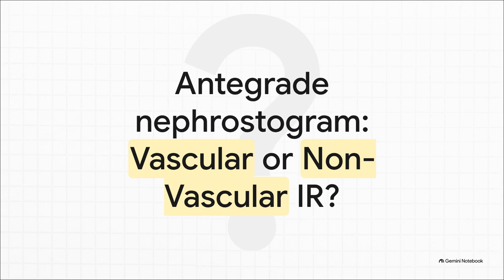Let's actually test that logic right now with a real-world clinical scenario. Say the physician performs a catheterization injection procedure for an antegrade nephrostogram, complete with imaging guidance. What type of procedure is this? Is it vascular, non-vascular, both, or neither? Well, think about the anatomy for a second. A nephrostogram evaluates the kidney and the ureters. Are those blood vessels? No, definitely not. They're organs and drainage tubes outside the bloodstream. So the correct answer is option 2, non-vascular IR. Recognizing this right off the bat instantly points you to the correct section of your coding manual. It's a huge time saver.